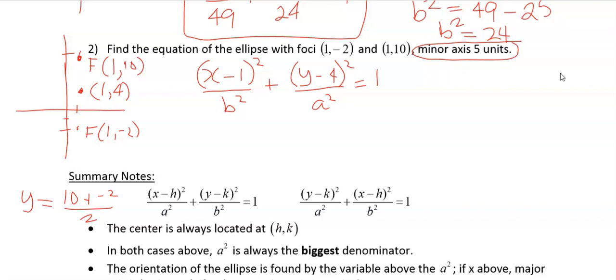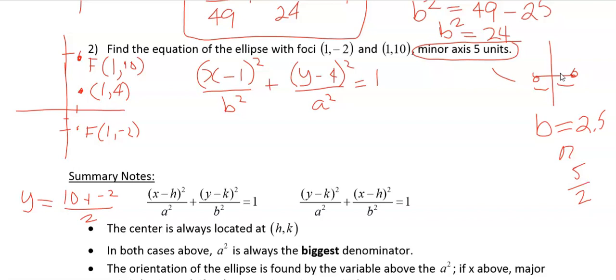Now, if I went 2.5 blocks. Remember, now the major axis, if it's 5 units long, then that means that the total of it is 5. So if it looks kind of like that, you're really going 2.5 blocks to the right and 2.5 blocks to the left. Well, that means that your b is actually 2.5. Or you could call that, if you want to write that as a fraction, you'd have 5 over 2. That's 2.5, but that's your b.